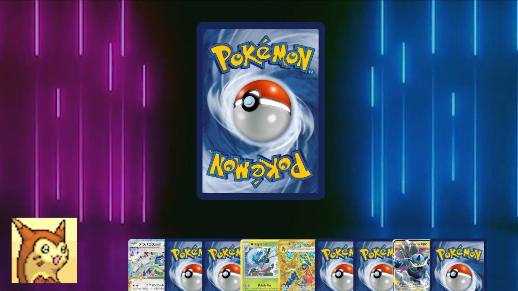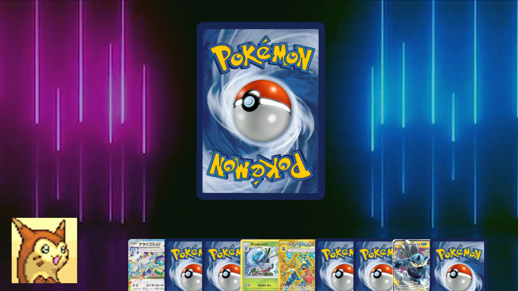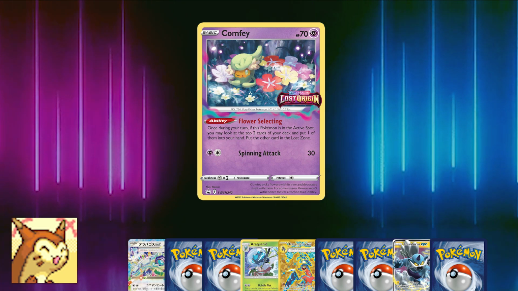Alright, already halfway through the pack. We can get 6 more cards here, hoping still to get a pretty rare one. And that is a Comfey. So it's not rare, but it's powerful.